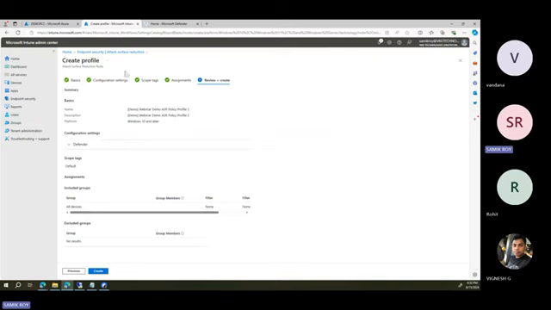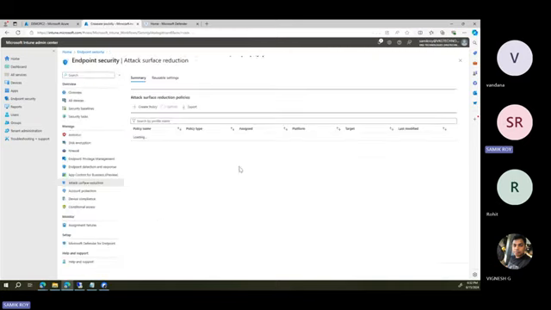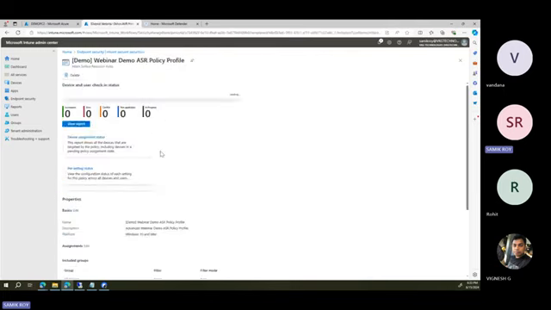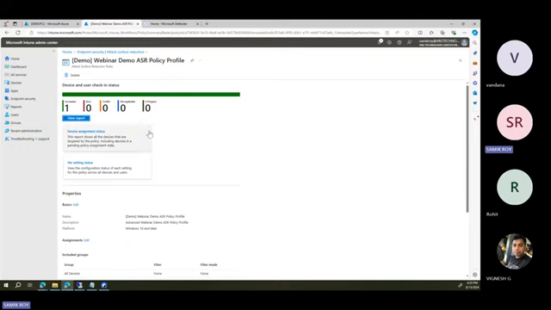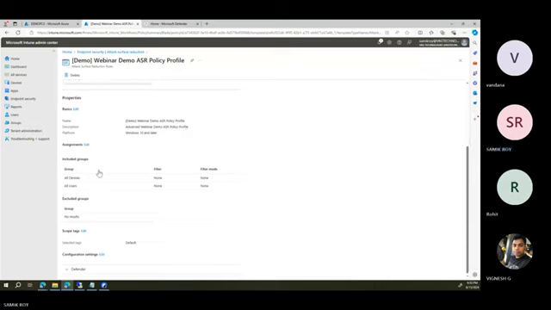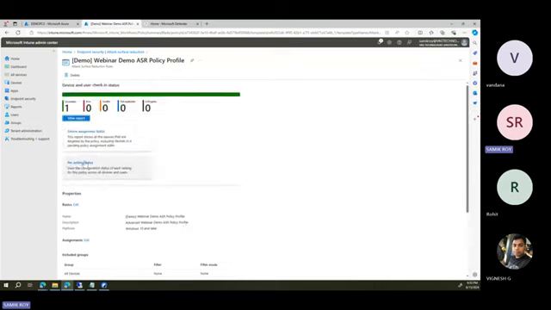Now, in the interest of time, I'm going to go back and show you one of the existing policies, which is already there. So if I click on the second one, right? Once a policy is created, as you see, this policy has been deployed to, or actually got into, one machine. The reason is the next machine we intentionally turned off, or didn't turn on, to make sure that Intune cannot update it, just to show you.